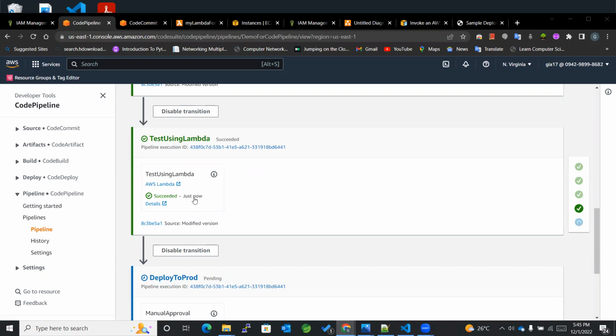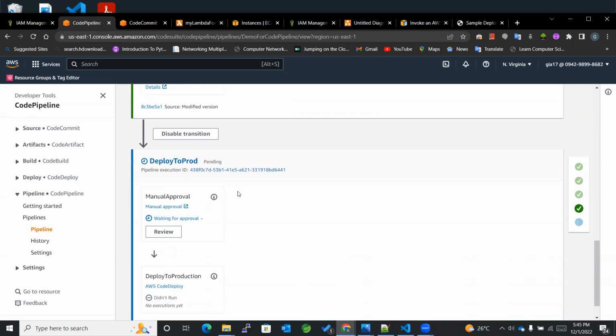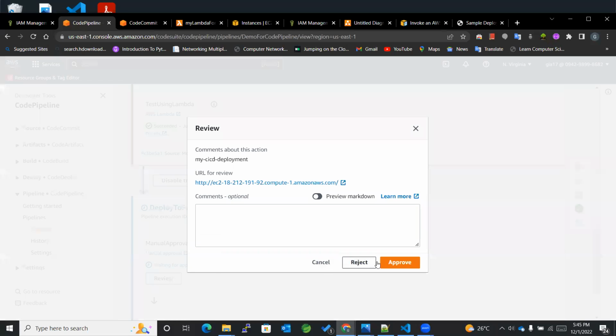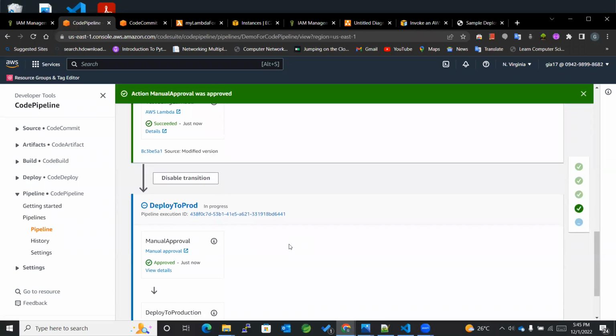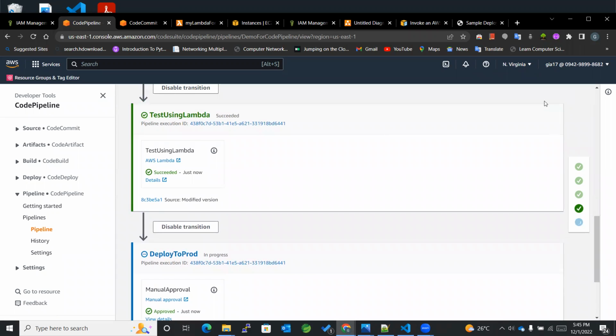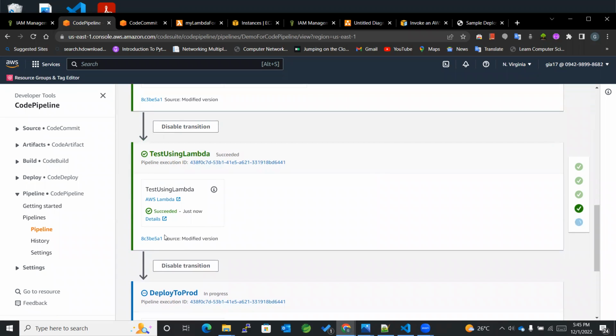You can see that it has also succeeded, and now it is waiting for a manual approval, which we have previously configured. So our Lambda function worked well, because we had the term congratulations present in our index.html.